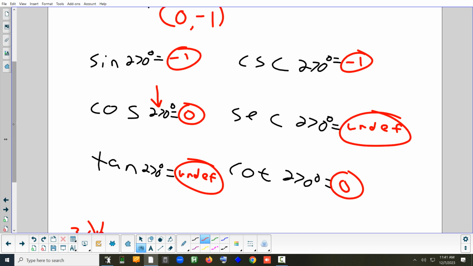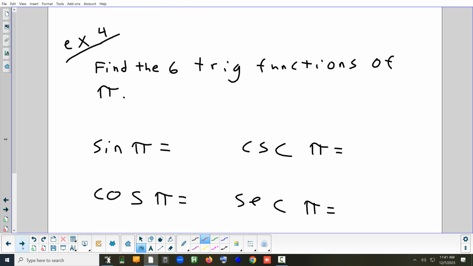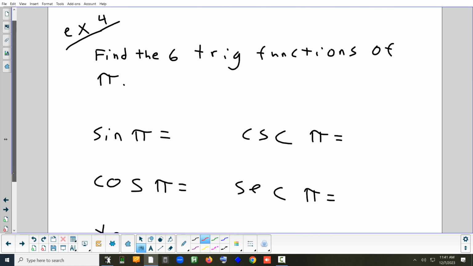If you give us a problem and say find the sine or cosine or whatever, and it's in radians, do we have to flip it to degrees first? That's up to you. If they give you something in radians, like find the 6 trig functions of pi radians, I don't care how you want to think about pi. All I care about is, can you tell me the 6 trig functions of it? So to do any unit circle trig, you really need to know the what?